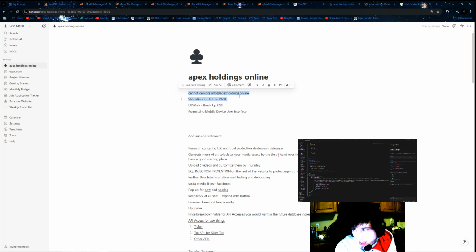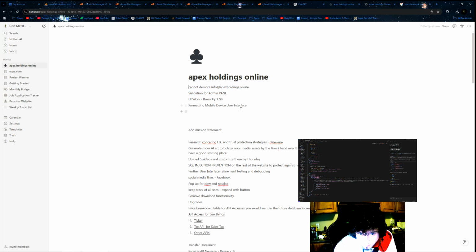The validation for the admin pane, I'm guessing, will take me maybe 20 minutes to get my brain wrapped around it, to do a full test of it, and then to get caught up in something to fix. Now, that's where it could get out of control. I could end up spending an hour or two completing validation for the admin pane, but if I haven't screwed up any of the code, it should not take more than a few minutes, okay? So my guess is in less than half an hour, the next time I go live, I will be right into the user interface. And then we do have to do mobile device.